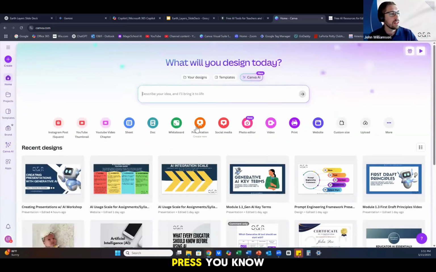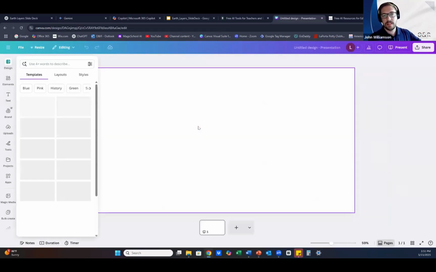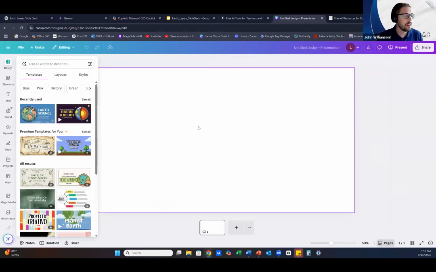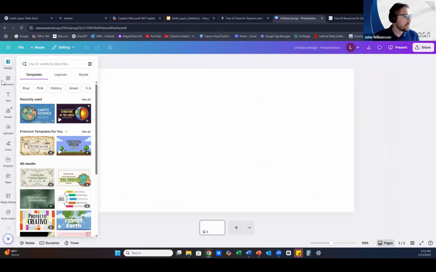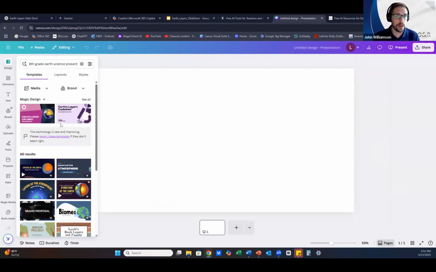So if you press edit in Canva, it'll put that slides and everything in here, right? This is where you can come in and edit presentations. Now, what I love to do is start with templates. Canva's got a ton of great templates, and you can upload a presentation. You can do that, but when you find a template you like, it's not going to put all the graphics and all the elements and everything on the slide for you. It's just going to do the colors and the font.